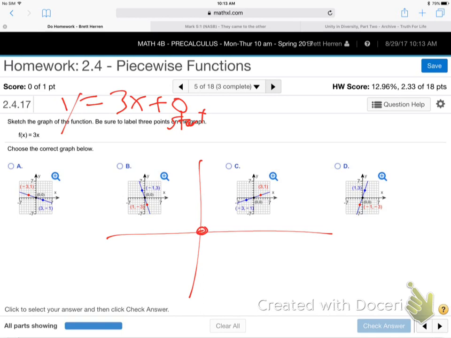So you start at 0 right there. And then where do you go from there? 3 over 1, rise over run, the slope. So you go up 3 over 1. So 1, 2, 3 over 1. There's your second dot. So your first dot starts at 0. Second dot is up 3 over 1. Then you just connect the 2 dots. There's the line. So which one is it, A, B, C, or D?